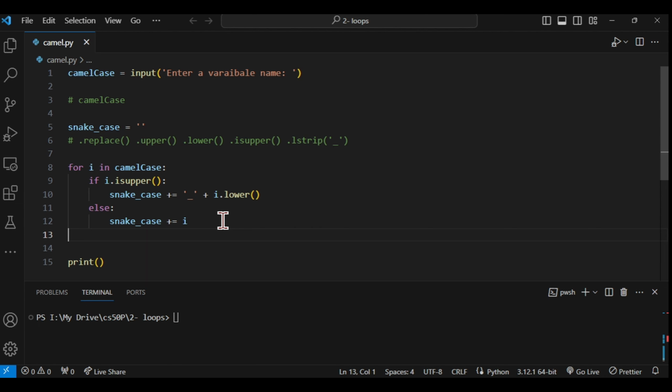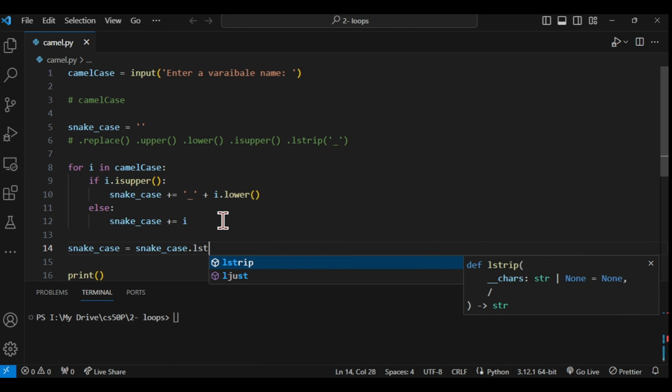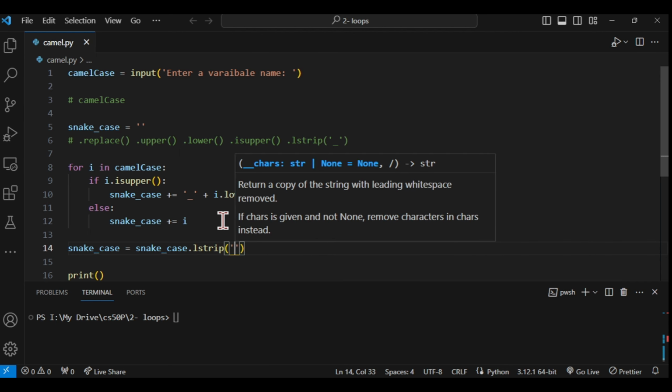In the end, we're going to clean the snake case. So far, if the user started his input with a capital letter, in this code we're going to have the underscore in the very beginning of the string. So we're going to clear that. Snake case will equal also snake case, but stripped from the underscore.